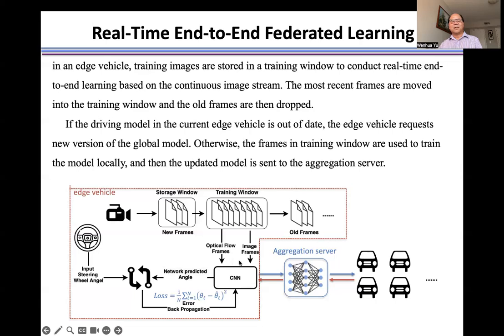We use them as the input to the convolutional neural network, and then I use the corresponding label to define the loss function to train this model. And then we communicate with the aggregation server, and use the aggregation server to communicate with the other vehicles.